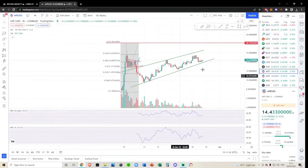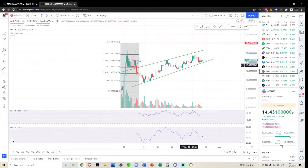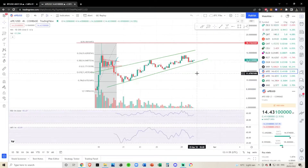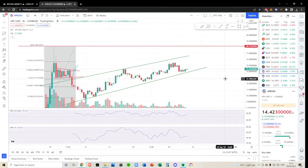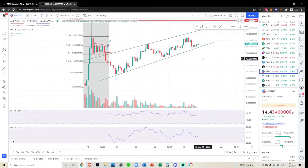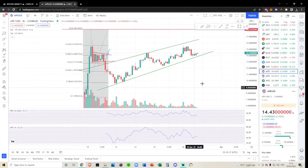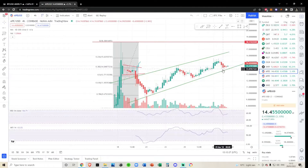I do plan on taking a small amount of profit on Apecoin, mainly because I got in when it listed and this would have been almost a 150% gain — so this isn't something I plan on holding purely long term. I reckon I'll hold a small bag of Apecoin long term because I do like what the project is trying to do — fleshing out a DAO, which is a decentralized autonomous organization. Apecoin seems like it's going to do pretty well in the future. This is a fairly new coin and I think it's going to keep rallying until we have our major local top, and I don't think that's in sight. Switching to the Heikinashi candlesticks, I do believe this is the bottoming region.